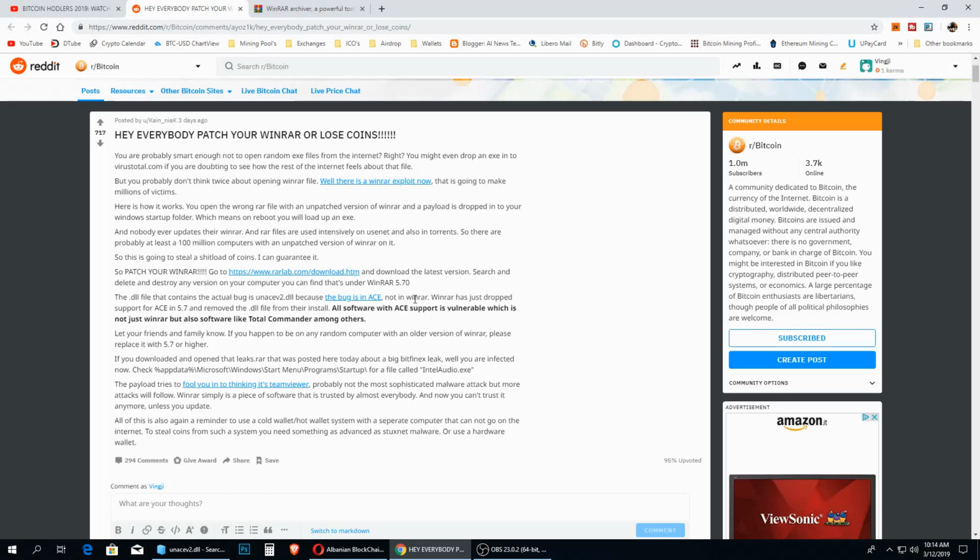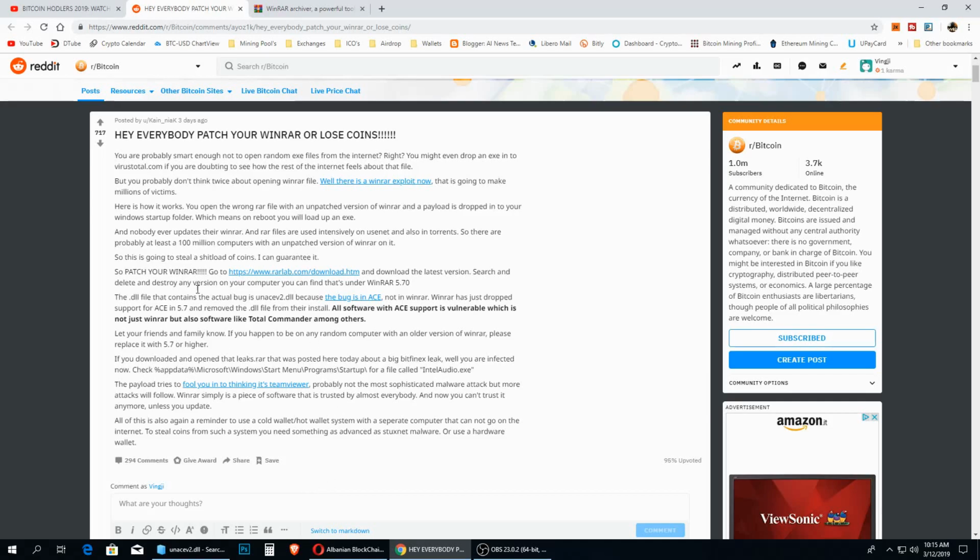And what you need to do to be safe for this, basically that is what I did and what I can show you you can do. First of all, you need to go and uninstall your current Winrar, even if you have the version 5.7 after you have updated. Then go and search on your PC everything related to Winrar. You just click on the search bar on your PC, WinRAR, search. If anything comes out, exe files especially, you just delete them all.